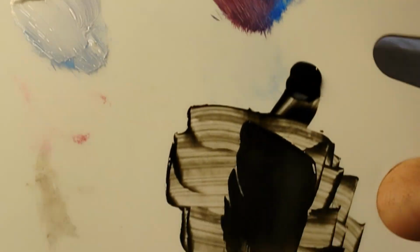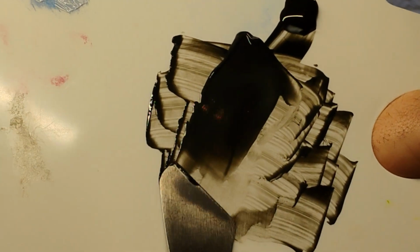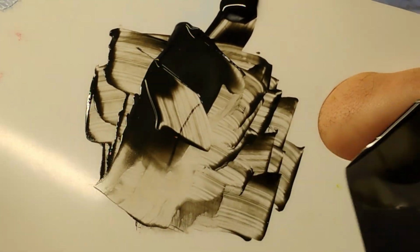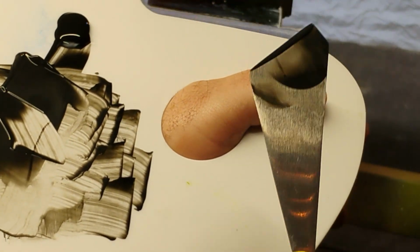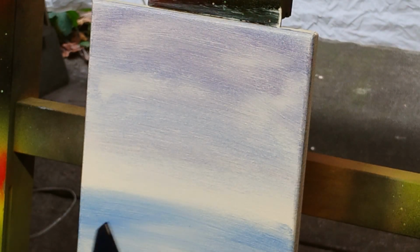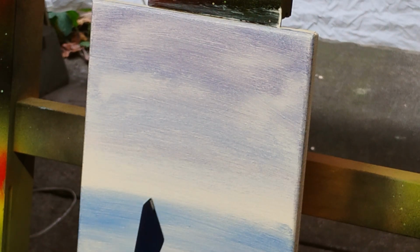Now I'm just going to spread that black out. So I'm going to do that one more time on camera. I'm going to spread that black out. I'm going to take the knife and just kind of cut across it. Get a little roll of paint on there. And then we're going to decide where we're going to have some mountains at.